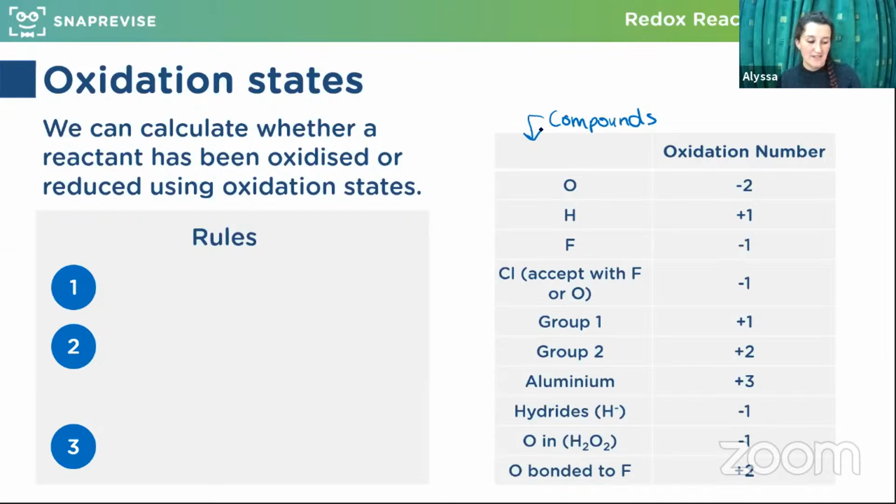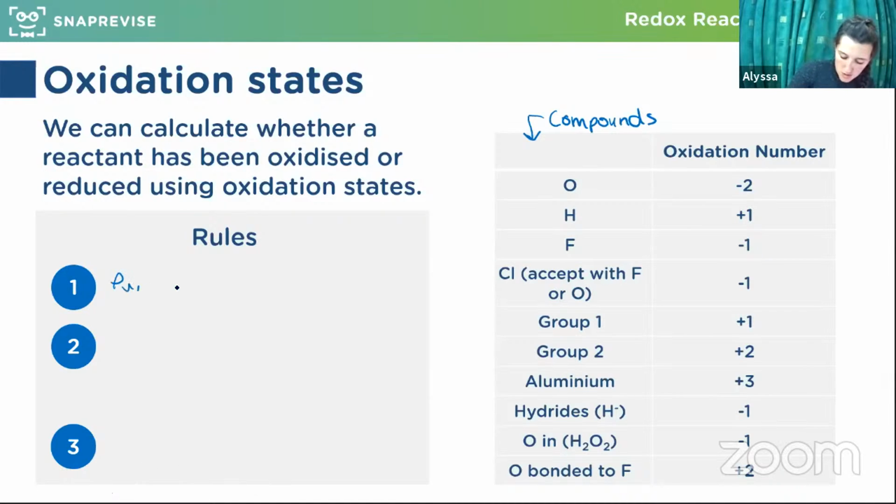Nice, Sarah. Exactly right. Yep, we'll come to those in a second. That's good as well. And the final one, which I'm not sure we've seen yet, is that uncharged compounds always add up to 0. So individual elements inside them may have oxidation states, but together they add up to an overall oxidation state of 0. Good, let's write that in then.